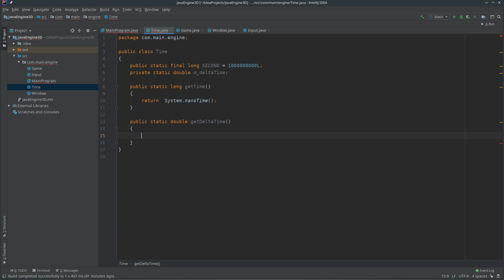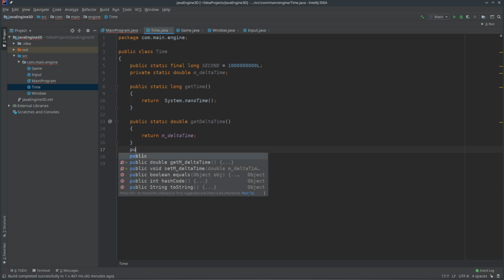Its mathematical symbol is a triangle, if I remember rightly, in physics anyway. I'll do physics, which is probably why I became a programmer. Return mDeltaTime, yeah. I'll do that one next.